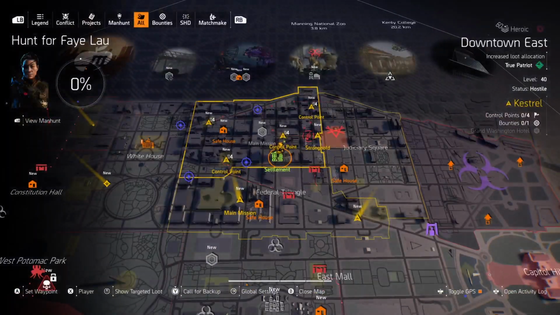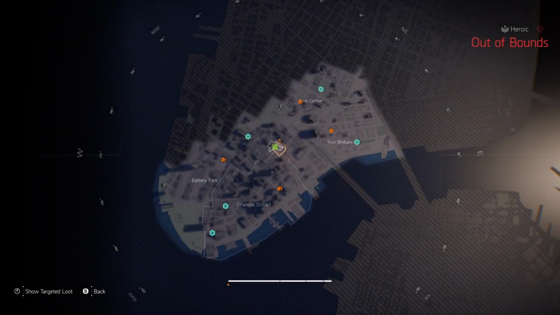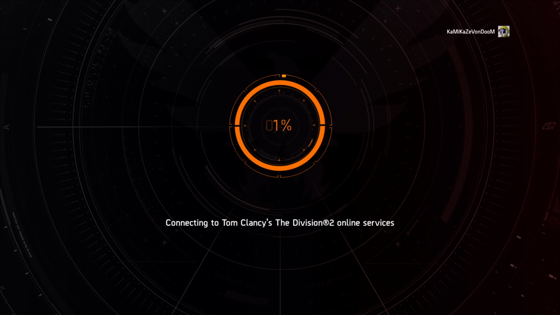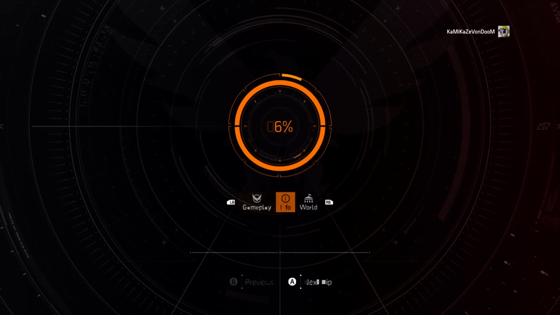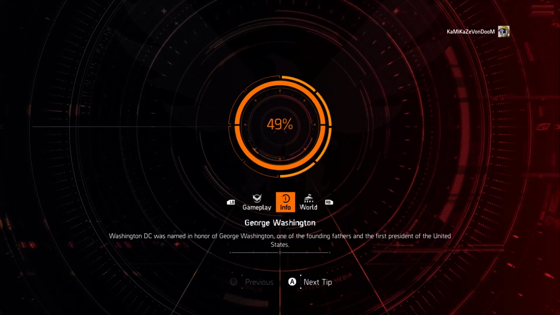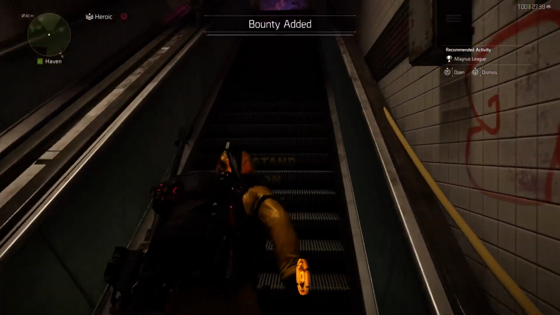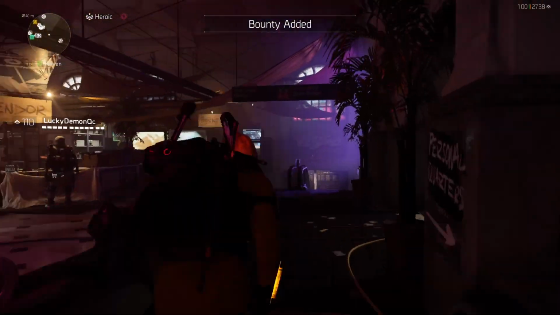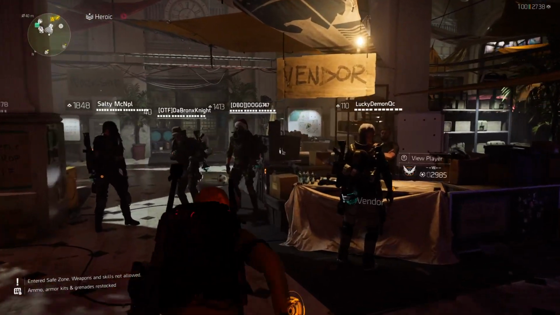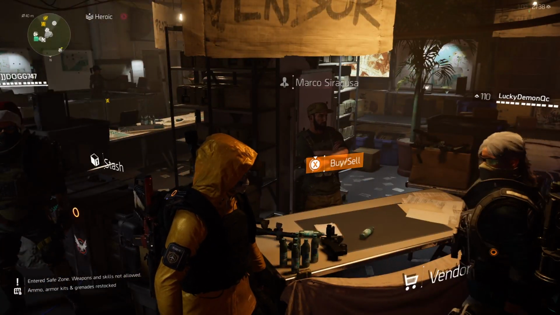Okay, so that is it for Washington D.C. Let's go to New York City. I was getting ahead of myself there. Alright, so we're going to head over to the Haven settlement. They don't call it a base of ops, they call it a settlement. And then there's going to be two vendors we're going to talk to. We're going to have Marco up here at the top of the escalator, and then we're going to have Roy Benitez. Alright, so starting off with Marco.